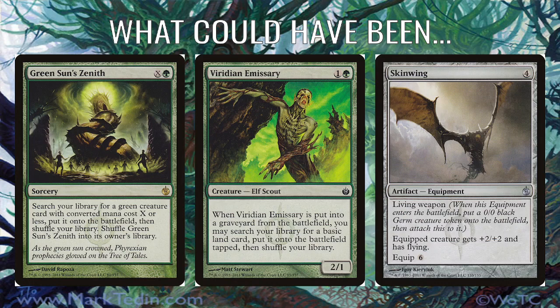So X and a green, search your library for a green creature card with mana value X or less, put it onto the battlefield, then shuffle your library and shuffle Green Sun Zenith back into the library as well. So yeah, you would just use this to search out whatever green infect creature you need at any time.